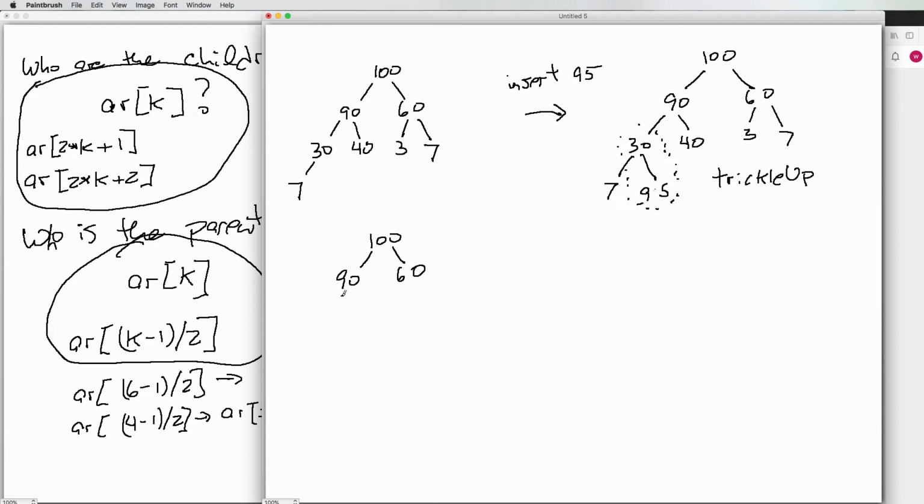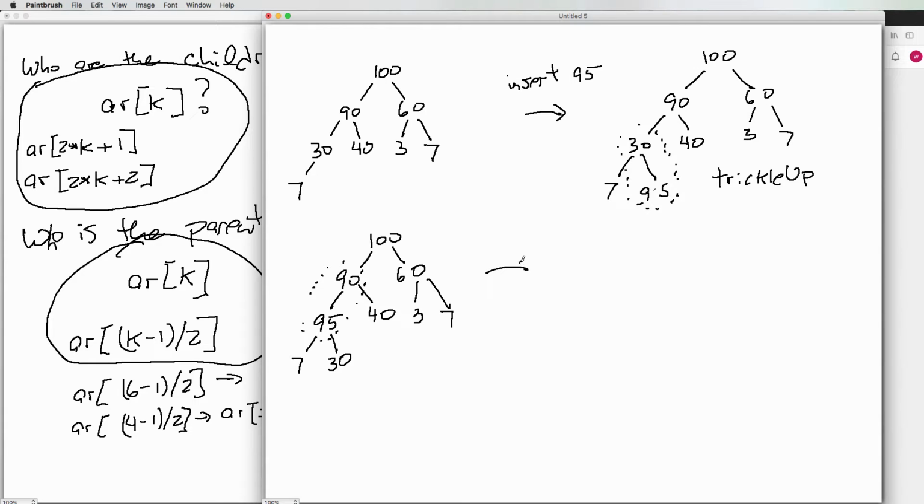And now I'm going to come over here, and this is going to be 95, 40, and I have swapped them, so I've got 7 over here, and 30. And over 60 here, I've got a 3 and a 7. And now what I got to do here is compare those and swap if necessary.